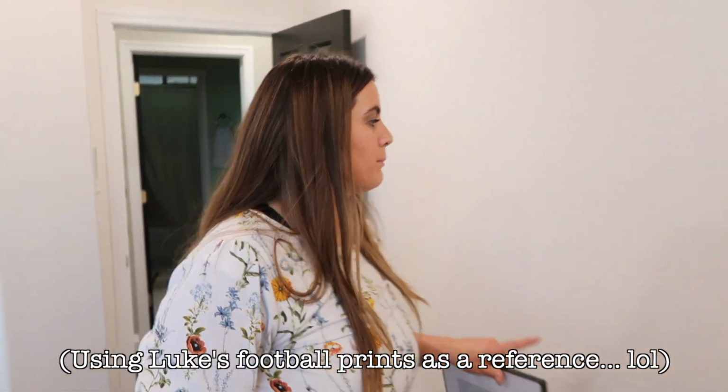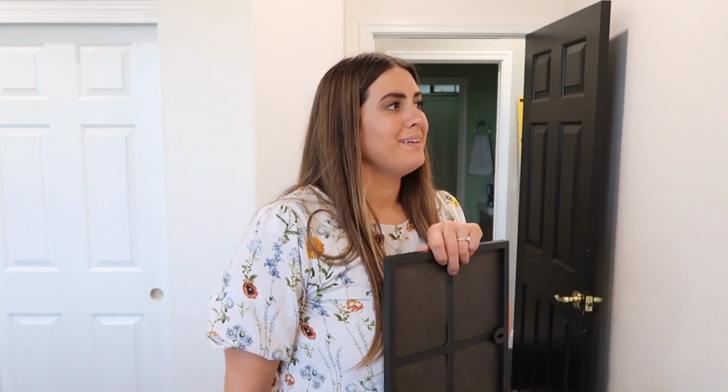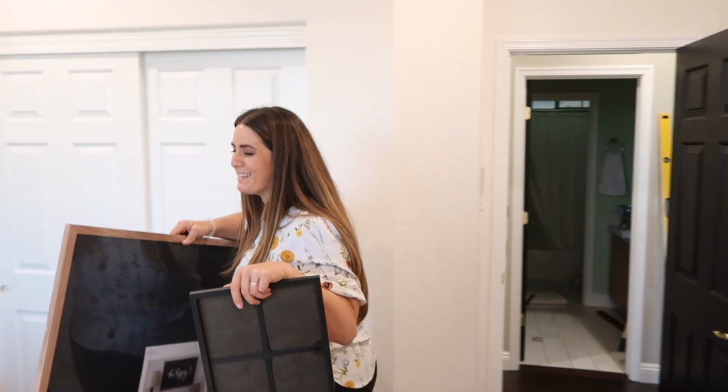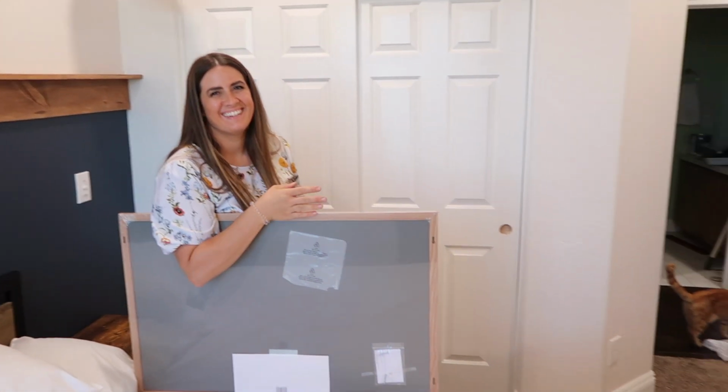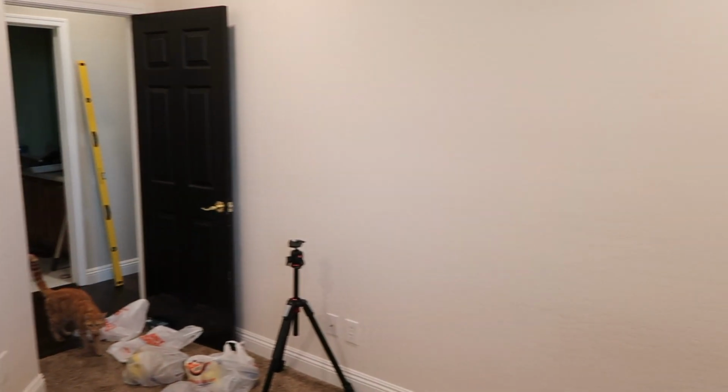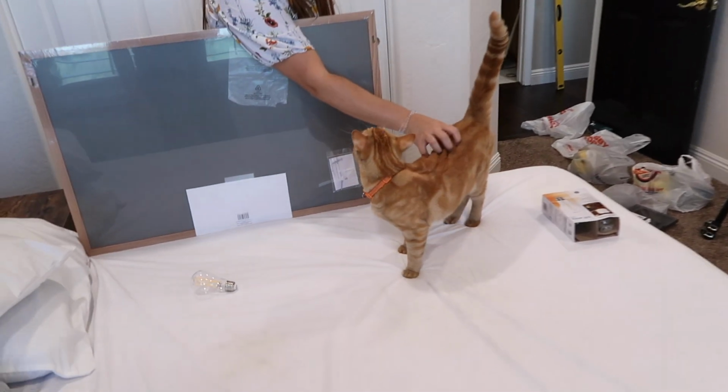I want to keep this wall pretty simple, just so it's not so much going on. Right. But if you're sitting over on the bed, this will be his view, and there's nothing. Yeah, we probably do need to do something with it. It's a pretty good size wall. Huge, it's literally his biggest wall. Yeah, there's just nothing on it.